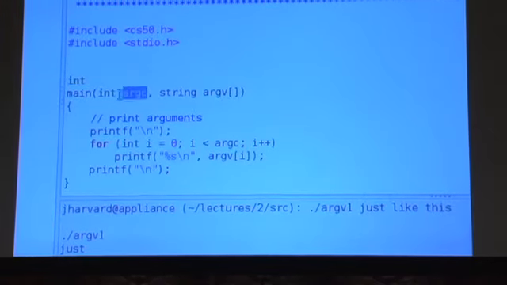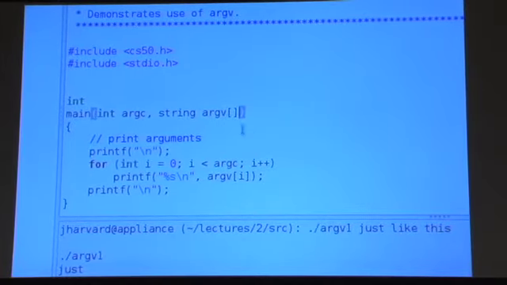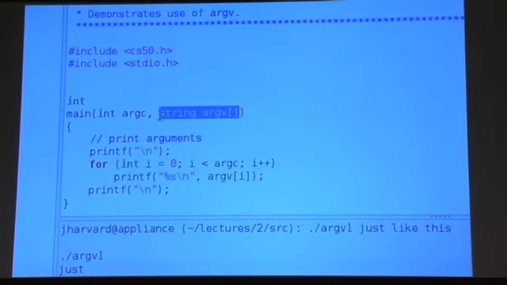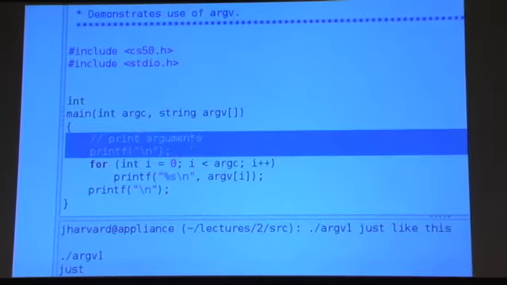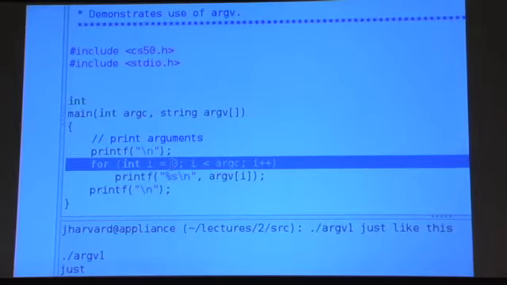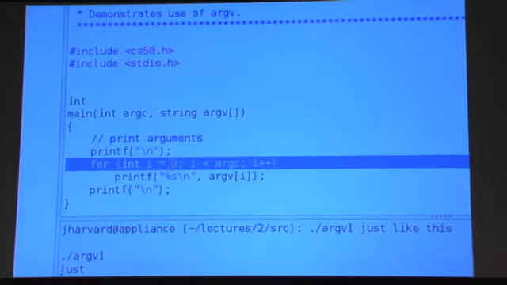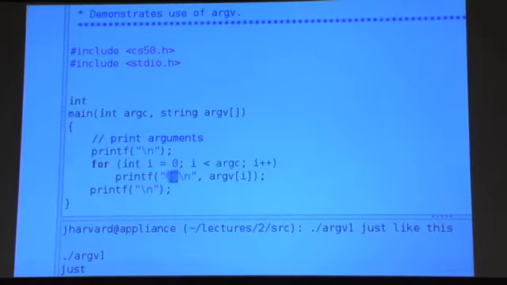So notice again that main is now being passed a special number, the number of words that were typed at the command line, then a string, but not a string, an array of strings as represented here. So this represents the number of words that were typed at the command line. So let's see what happens. I print backslash n. Why am I iterating from i equals 0 to argc? Conceptually, what does that mean? Just iterate over all the arguments. Iterate from 0 to whatever the number of total words there were that were typed. And now this is familiar. %s means put a string here. What string do you want to put here?